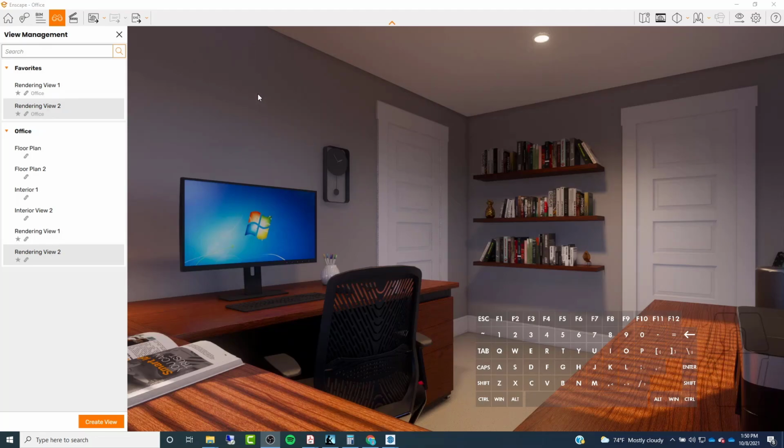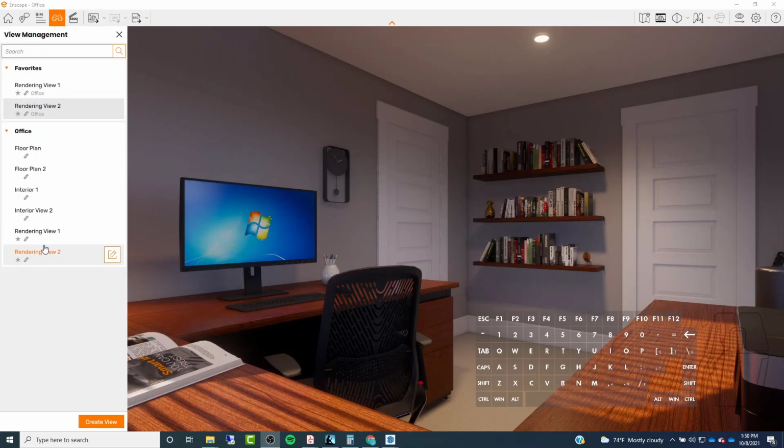So basically what I've done is gone in and tweaked some of those things, tweaked my materials, tweaked the visual settings so that everything looks as it should, added in those light sources, and then I started going in and actually creating some of those views like I showed you last time.